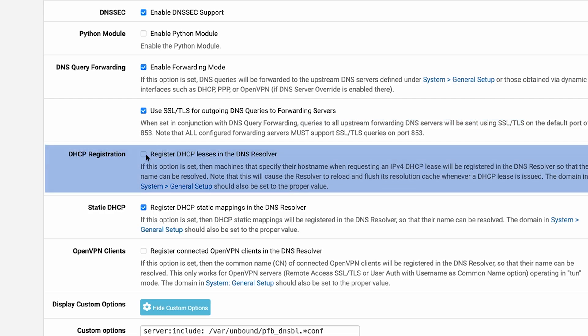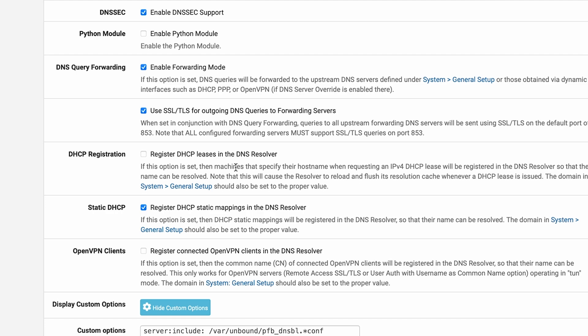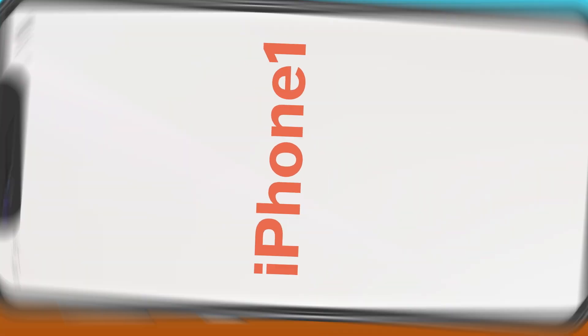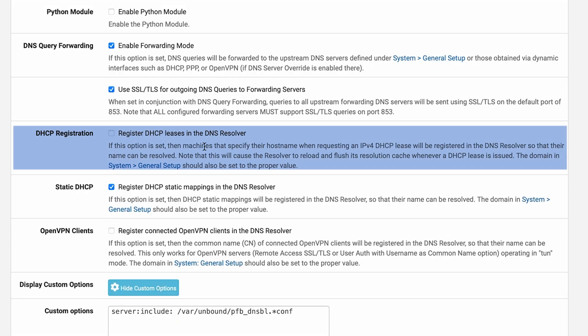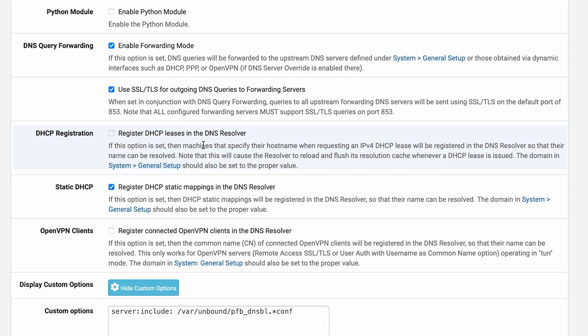Next, DHCP Registration. This is basically where you can find devices in your home network using assigned names instead of just their IP addresses. Do you have local devices that you want to refer to by name and have those show up in your configuration settings? For example, if you gave your phone the name iPhone 1, could you ping phone 1 on your laptop and have PFSense look up that name in the DHCP leases instead of going out and resolving it on the internet? It's a way of inserting local names into the DNS so you can manage them locally. Most people don't need to do that — it doesn't hurt to have it turned on or off.